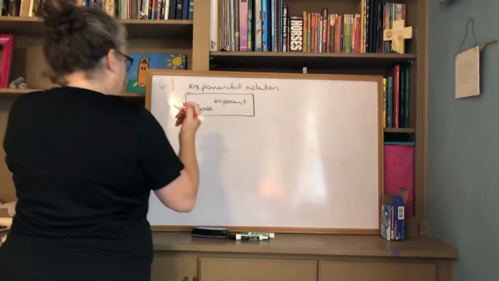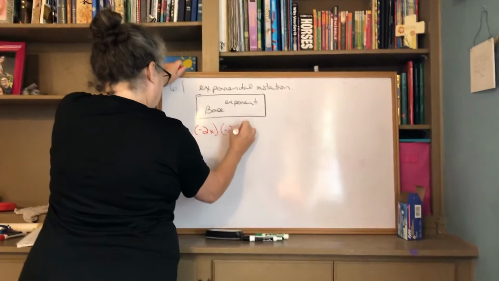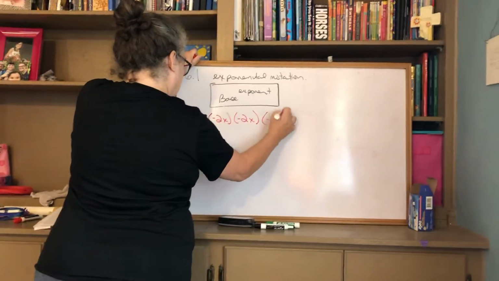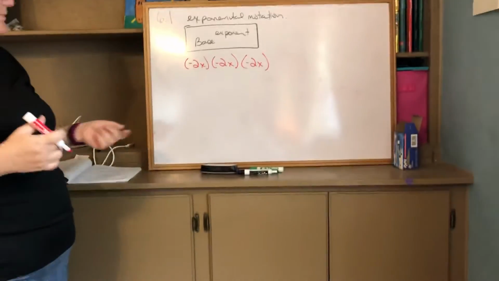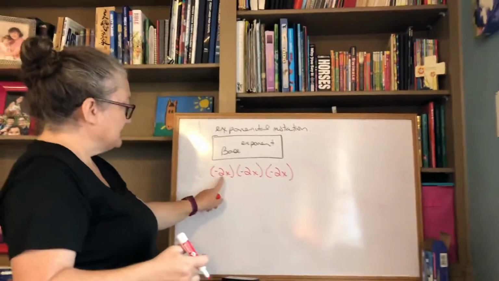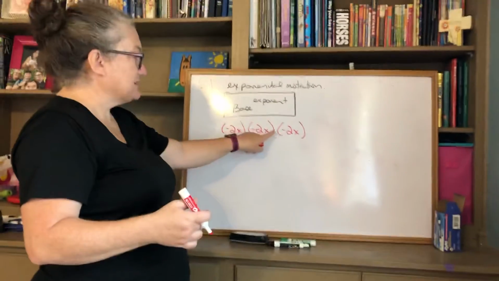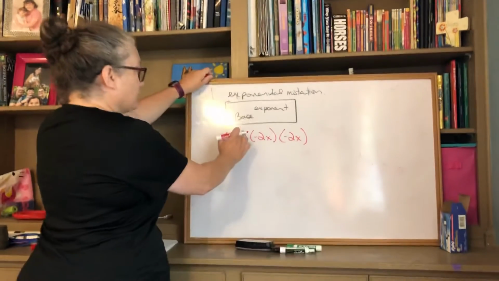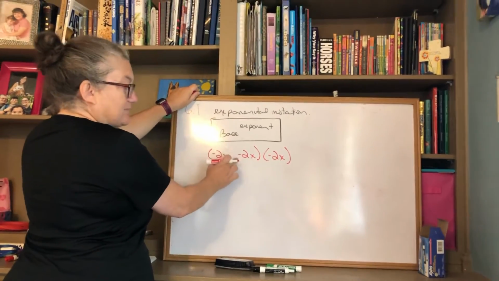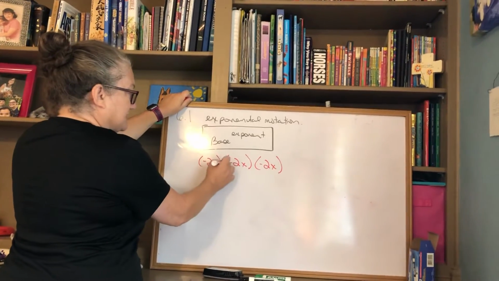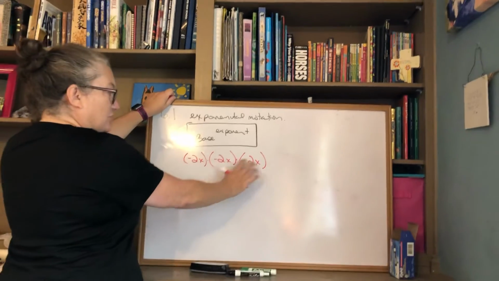If we're given, here we have -2x is what's being repeated. Now since it's in parentheses, this is -2 times -2x times -2x times -2x. If these parentheses weren't here, that would not say multiplication then, it would say -2x minus 2x. So with the parentheses, that is indicating that we have multiplication. So we have 3 factors of -2x.